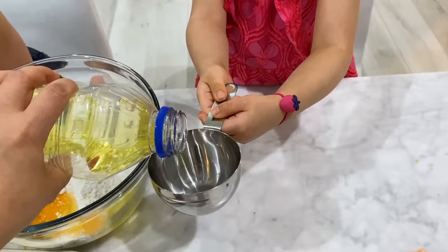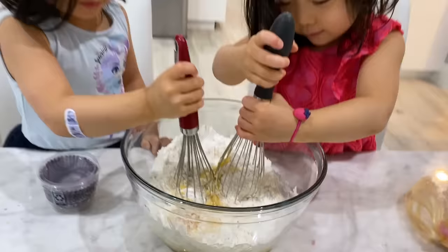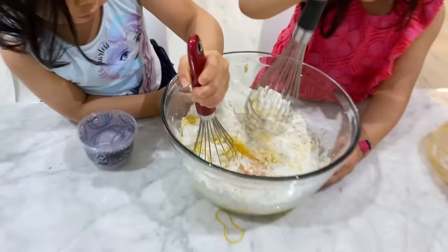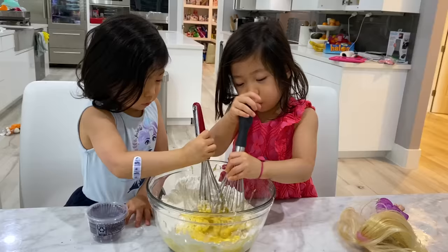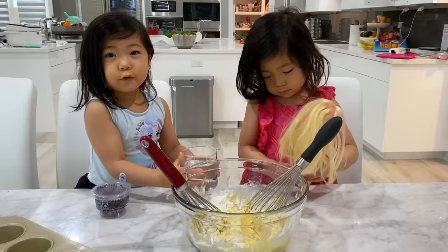All right, here we go, oil. That's so cool. All right, put it in. Now it's time to mix it. Looking good. Everybody mix the cake. One, two, three, four, five, six, seven, eight, nine, ten. Good. We actually forgot water, so now we're adding the water in.